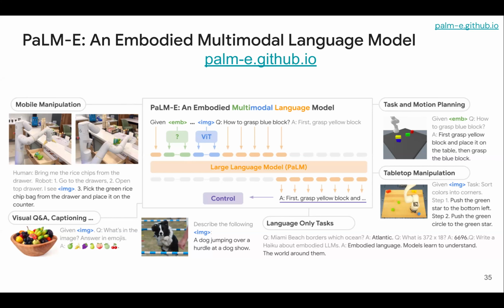And this is a pretty expressive way, I think, to connect these two and really piggyback on the initial knowledge that exists within the language model, as well as maybe the initial knowledge that exists in a large vision model like ViT or whatever other embedder you have. And so given the text tokens and embedded tokens, you just put those all in and then generate language tokens to answer whatever VQA task might be, or the mobile manipulation or task and motion planning task.